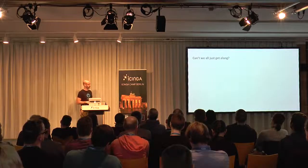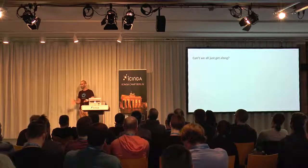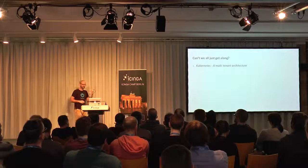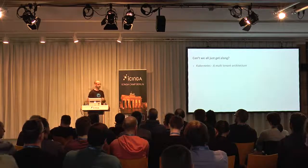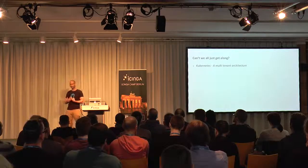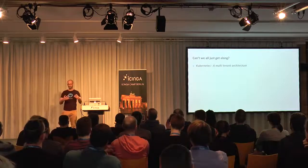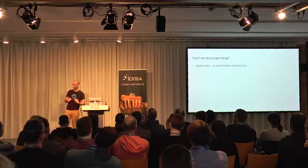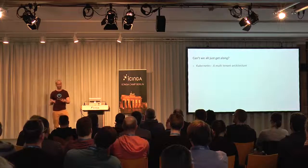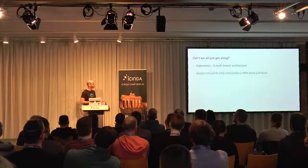Another thing that we found is, as I was saying before, we were onboarding Kubernetes, and our cluster right now is pretty crowded and has a lot of services in it. And this presented us with new problems that we weren't accustomed to, because Kubernetes is a multi-tenant architecture, and it requires all of the teams to play nicely and not step on each other's toes. And we started to have issues with teams that were expanding and consuming the entire resources in the cluster. All of the teams were separated into different namespaces, but without quotas, there was nothing that would keep them at bay whenever they wanted to just gobble up all of the resources.